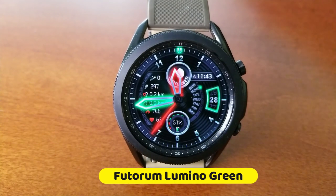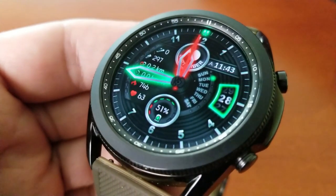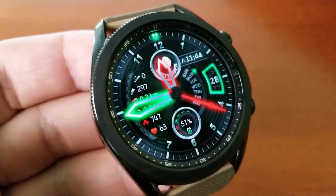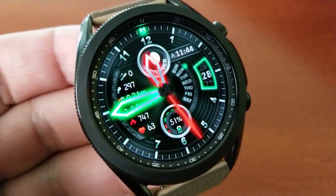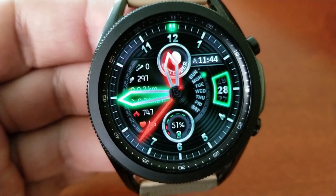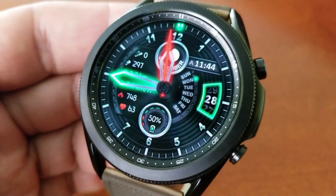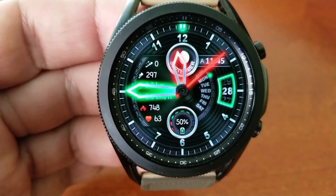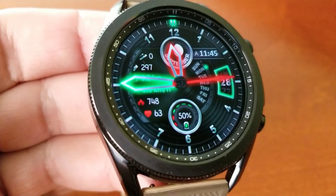Next up is this very vibrant hybrid watch face which comes complete with red and green glowing analog hands — really quite striking against that textured all-black background. There's also a nice glowing accent on the right-hand side framing the current date. Features on this one are good as well, although everything is shifted to the left-hand side, including heart rate, calories burnt, distance travelled, steps count, plus a built-in speedometer. The bottom display bubble shows power remaining, the month and moon phase sit right at the top, and the center ring on the right is a weekday indicator. This one also comes pre-loaded with fixed and customizable app shortcuts.